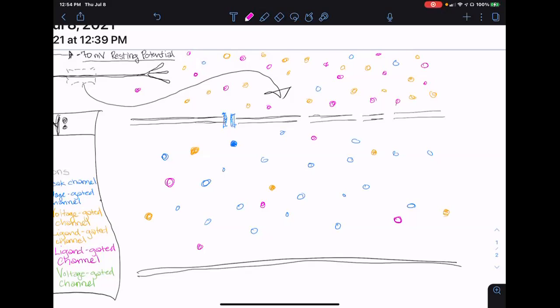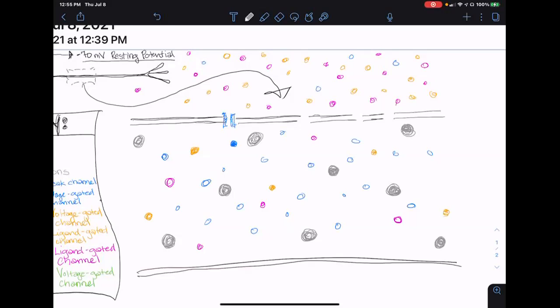And then of course, we've got the one other ion that we haven't drawn in here yet, which are those negatively charged proteins that are too big to fit through these doors. They just hang out on the inside here. These negatively charged proteins, known as anions, are hanging out on the inside. There's not really any on the outside because they can't go in or out. These large anions are just stuck on the inside, and they're the major factor of why this neuron is able to be more negative on the inside relative to the outside during resting membrane potential.